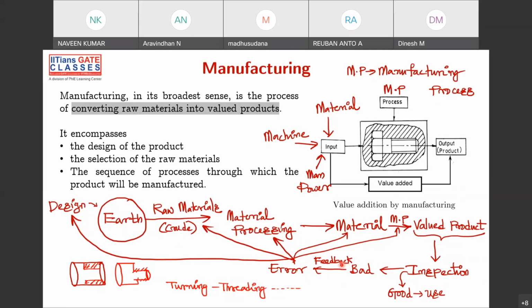So what you do, you discard it. While discarding it, you take the error from the bad product, and then you send the feedback to the manufacturing process, or the materials, or the material processing, or the design itself, right? Once this feedback is sent, they are rectified in the separate stages, and then again it's a closed loop system for the bad product. In a way, you are trying to rectify the error. Okay, it's a closed loop system.